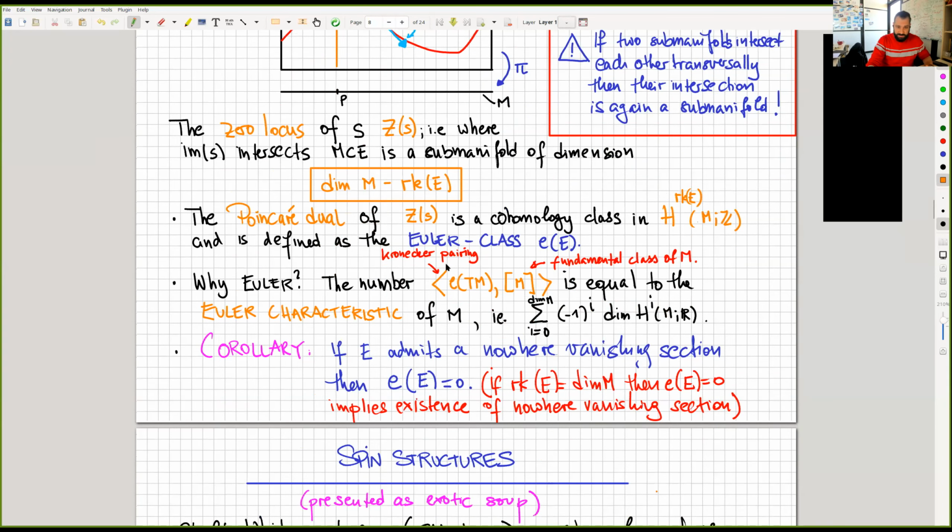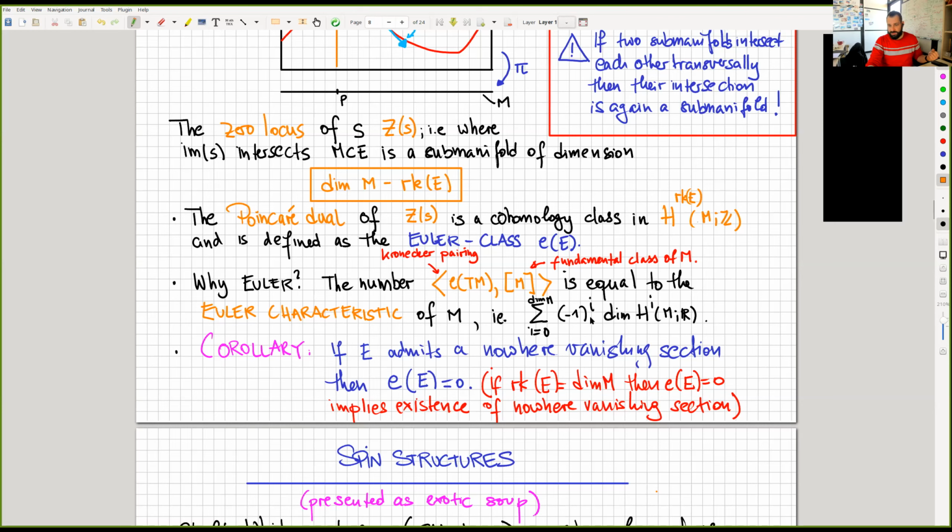And why is it called Euler class? It's called Euler class because if you have a cohomology class like the Euler class, and if you have a homology class, then you can pair them and get a number back. So what you have here, for example, if you take for your vector bundle just the tangent bundle of your manifold and take its Euler class and pair it with the fundamental class, this exists always if you have an oriented manifold. So this is a homology class in degree n. This is a cohomology class in degree n. You can pair it by the Kronecker pairing. You get a number in Z, so you get an integer out of it. And this happens to be just the Euler characteristic.